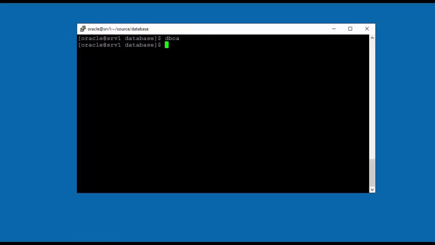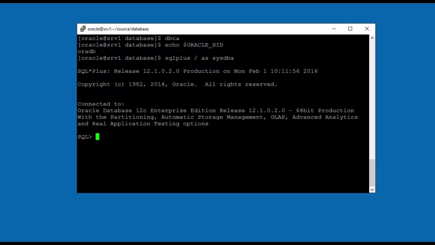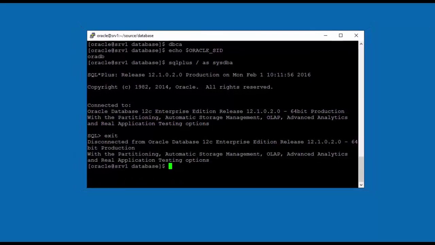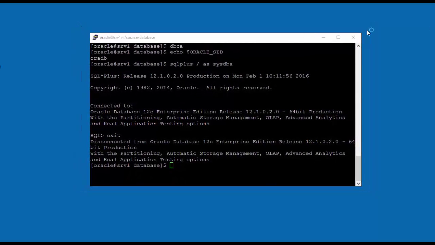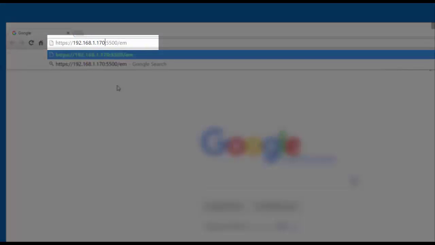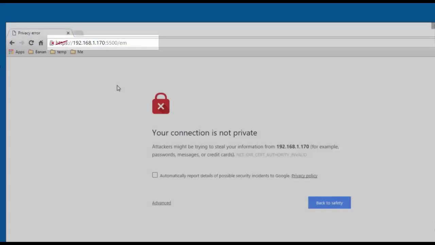Now, to make sure that the database is there, in the command prompt I can go to SQL*Plus, sqlplus / as sysdba. If you see this command prompt, it means all good. Now in the host machine, open the internet browser and go to the URL of the Enterprise Manager Database Express, using the IP address.